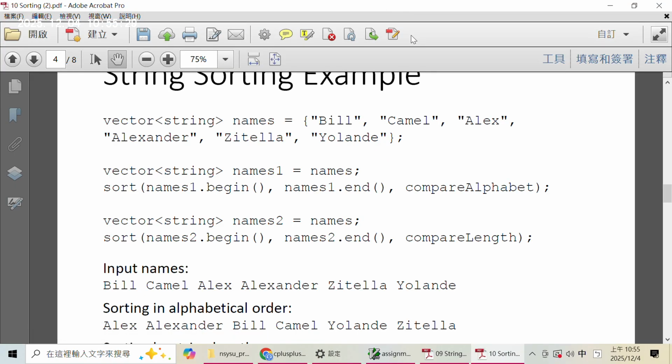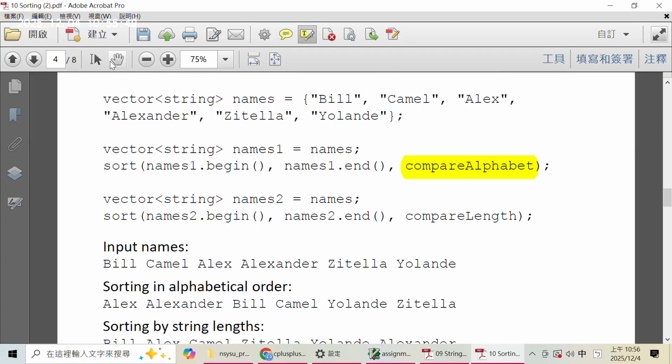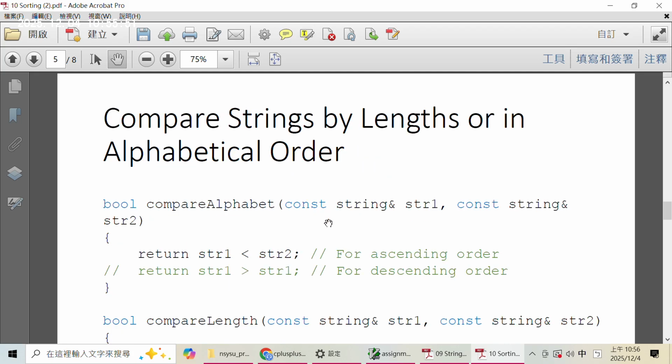So here, I use the customized version. I want to customize my sorting. So here you need to provide a function like this. So here we call the comparison function. And I define this comparison function in the next page.